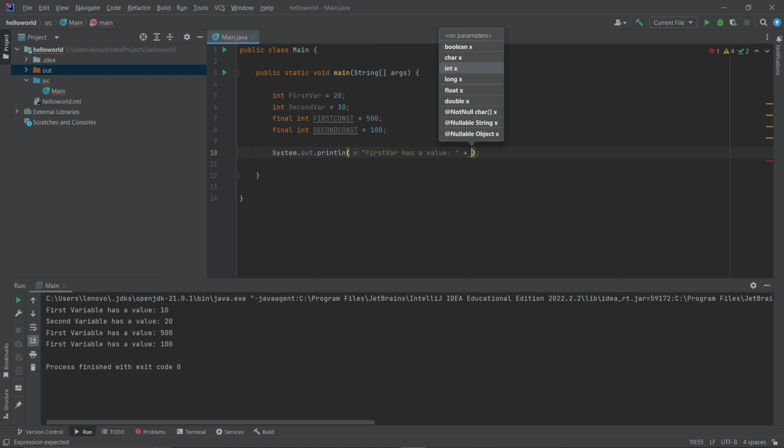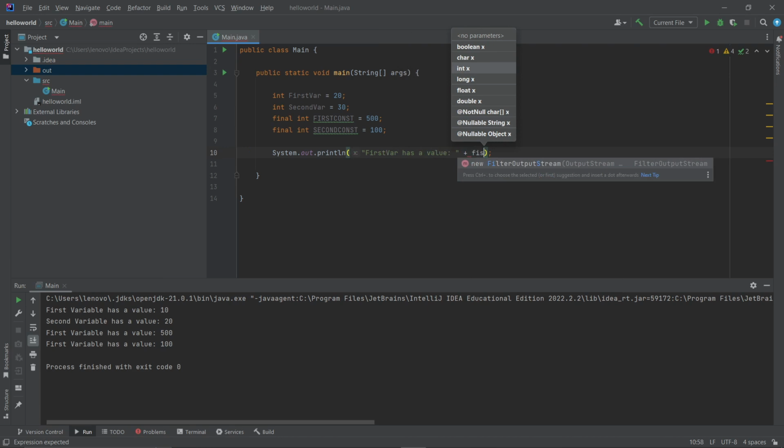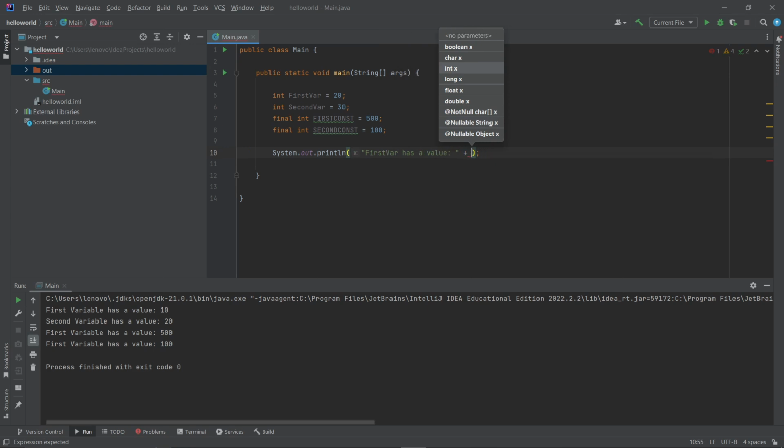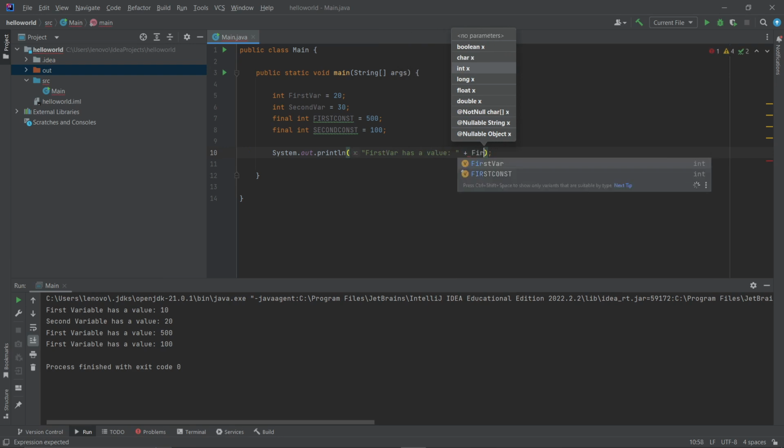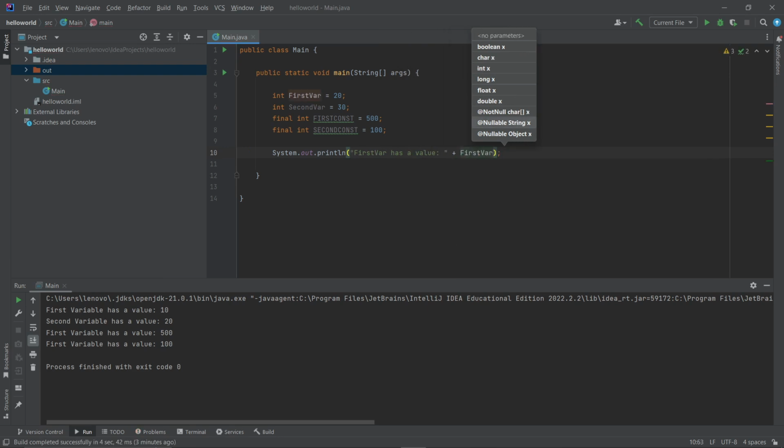So the variable must be firstVar. Just make F capital. Here we go, firstVar. If I write it like this, it means the value of firstVar will be printed just after this colon. Not the name of the variable, the value of the variable will be printed here.